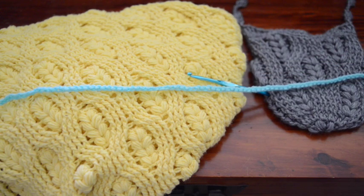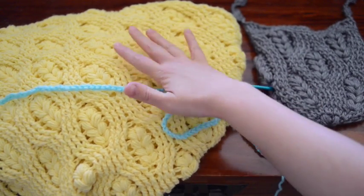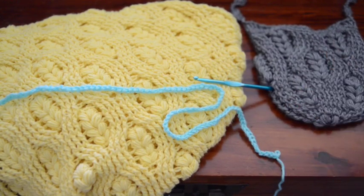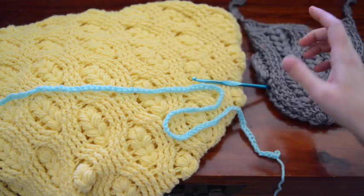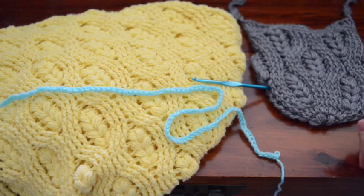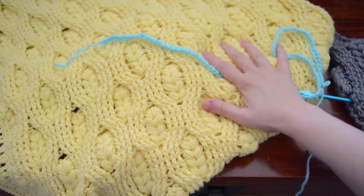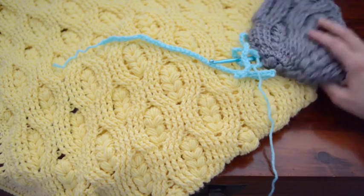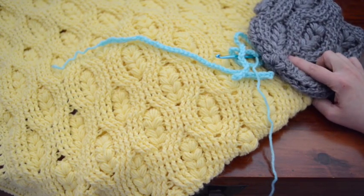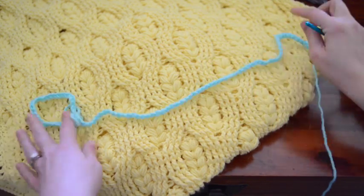You need to do your foundation row in multiples of 7. Each group of 7 is going to end up becoming one of your little wheats, or whatever this thing is called on a wheat plant. Every 7 stitches is going to be another one. So however many of these you want your item to be wide, that's how many you need to make your foundation row. This is for working in rows, not in the round — I'm going to do that later. It does only use front post double crochet and you don't have to worry about flipping it and doing it backwards. But for the beginning, we're going to do the harder one — doing it in rows.